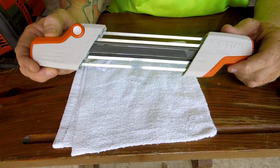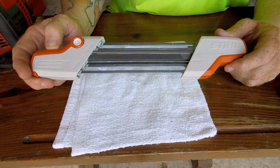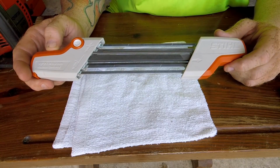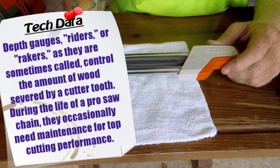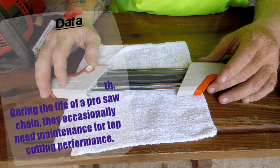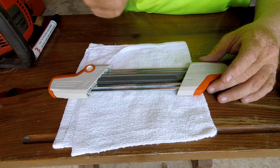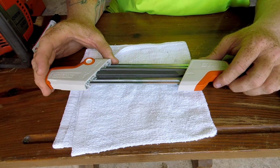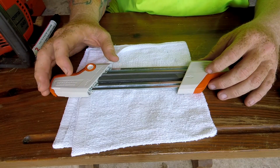Okay, so this kit is going to allow you to sharpen your chain and to file down the depth gauge, also known as a raker, at the same time. So you don't have to do double the work, sharpening your chain all the way around and then coming back and doing your depth gauge on another round. So this is pretty cool. Plus, this already sets it up in the degrees that you need, which I believe is 30 degrees.